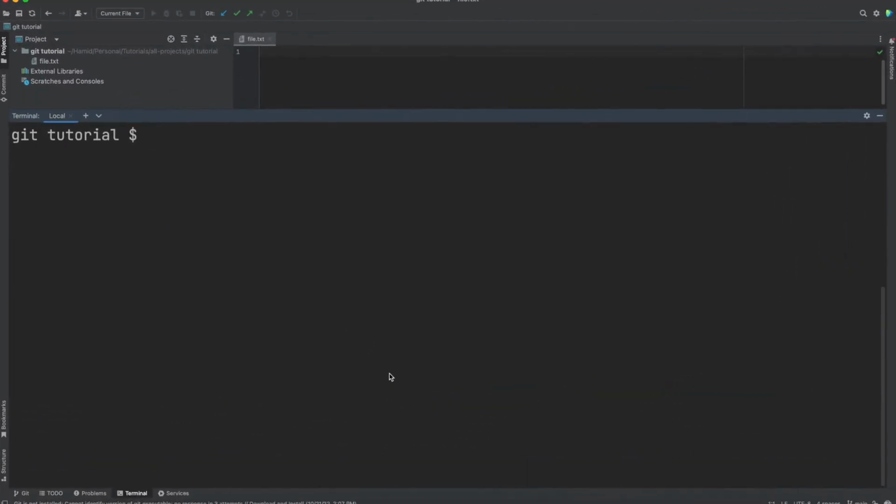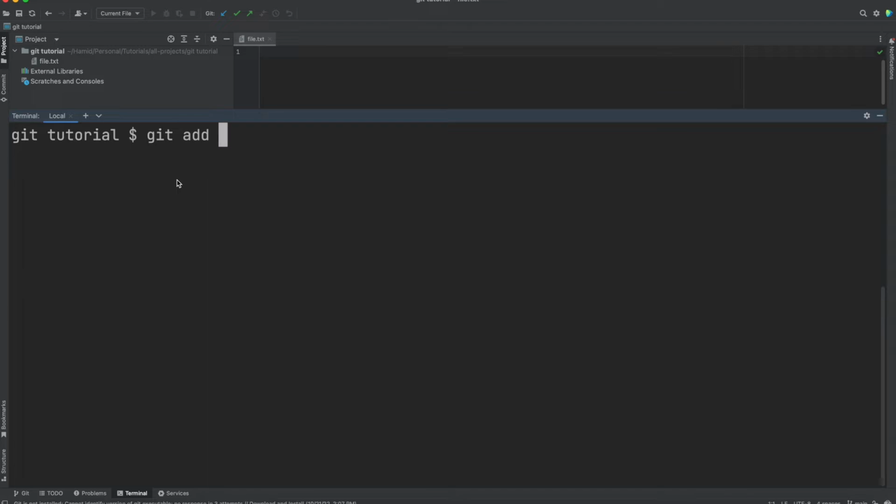Okay, now git recognizes that we added this file.txt, or this file is just created. Now what should we do to let git know that we want to track this file and all of the changes that we will make to this file? The next command, in order to stage this file or prepare it for tracking, is git add.